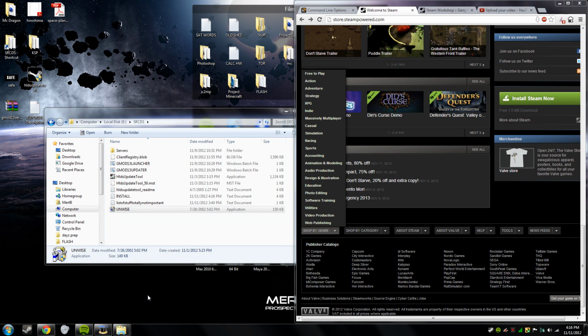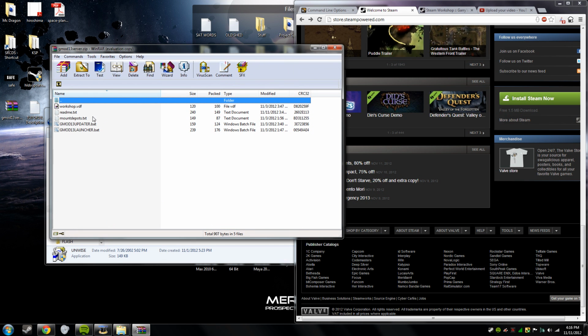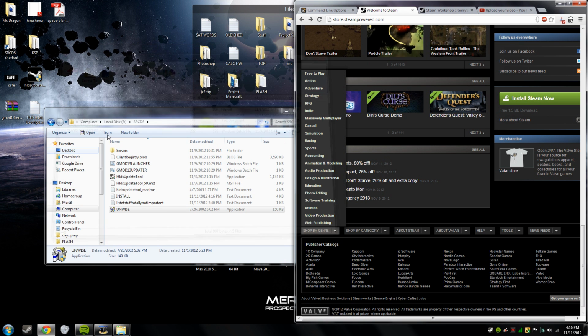Next, you want to go to one of the links provided in the description box. If you're not comfortable using the MediaFire link, you could go to the Pastebin and fabricate the files yourself. But if you are, just simply download the MediaFire link. I've already downloaded it. It is on my desktop.